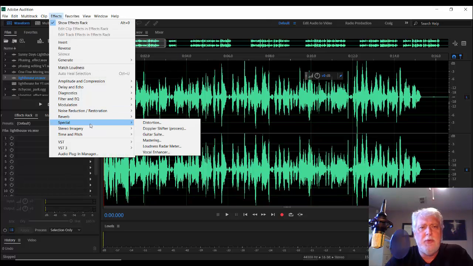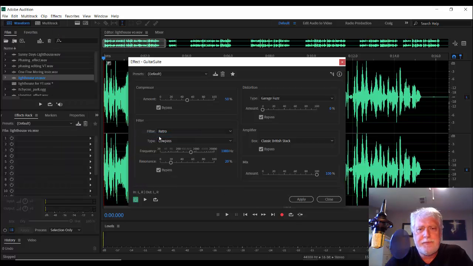And I can go back to the special menu, and if I don't like that, I'm just going to drop down to Guitar Suite here. This gives me a little bit more control. This is modeled after what the industry is doing, and a lot of audio producers really like certain pieces of hardware audio processing stuff. But the problem is some of that hardware is vintage, and it's really super expensive if you can get it, and generally you can't get it. So what the digital world does is it models what that processor does.